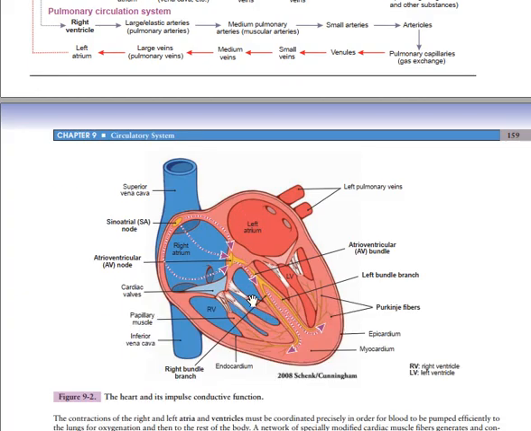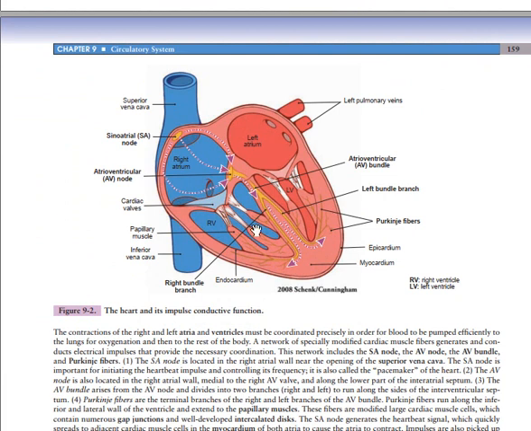Now, you have the schematic representation of the electric conduction of the heart. The pacemaker of the heart is generally referred to as the sino-atrial node, and that's what gives the rhythm of the heart. The heart is going to contract at a rate of 60 to 100 beats per minute due to the sino-atrial node. Impulses are transmitted through the atrium into the atrioventricular node.